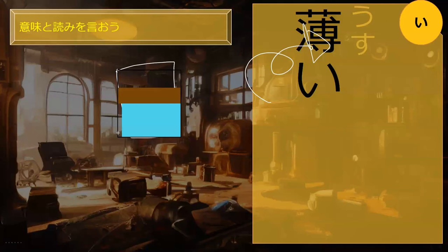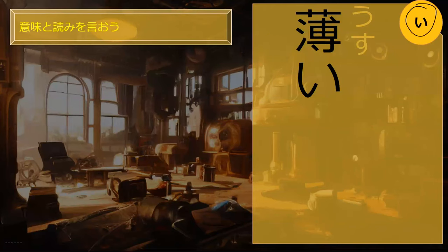Perfect. So our next word is an i adjective, which is usui. Usui means dim, kind of like a different word we saw before, but it's more like dim in a faint or hard to see way. It can be used with a ghost can be usui, in that it's blurry and hard to see. So faint, I guess, is a better word than dim. Something hard to see. Usui.